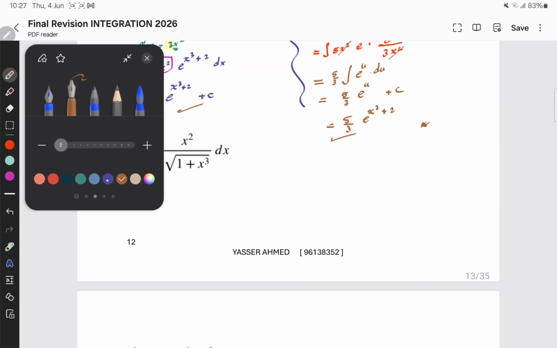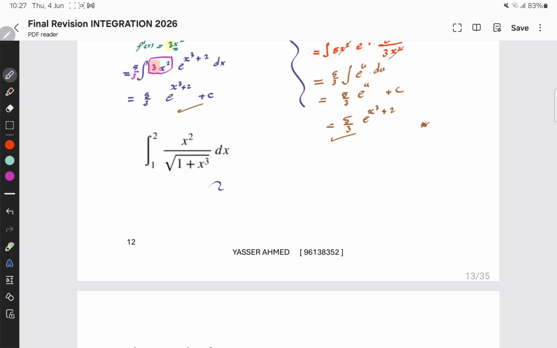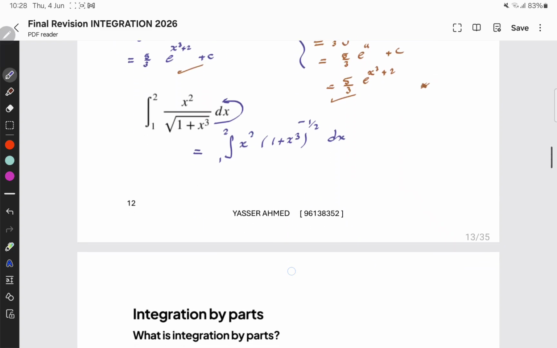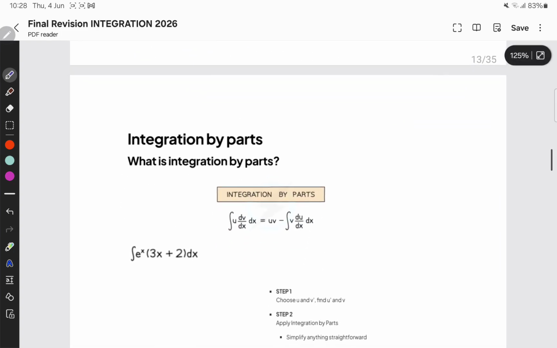And the idea here: any bracket, you need to change that bracket first, or any radical involving more than one term, change it to bracket form. It will be 1 plus x cubed, and here the square root will be 1/2, and when we switch that from down to up, it will be negative. All of that with respect to x, defined from 1 to 2. Sorry, the outside here is x squared. Also, you can solve using both, using recognizing because that has second degree, and using substitution. So you can complete using any way as you like.